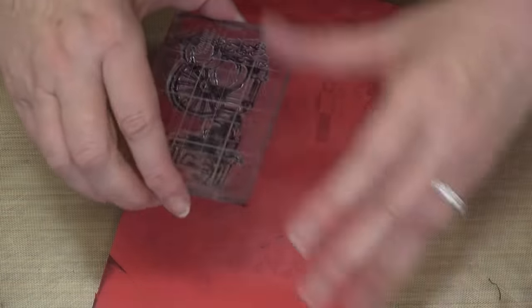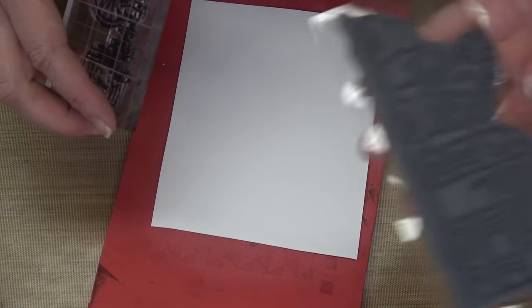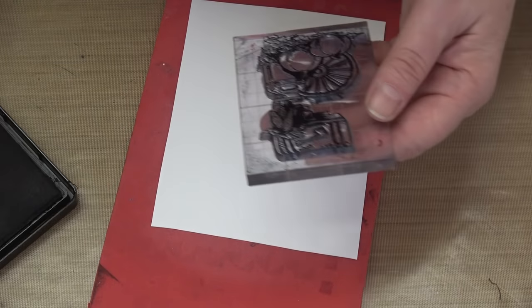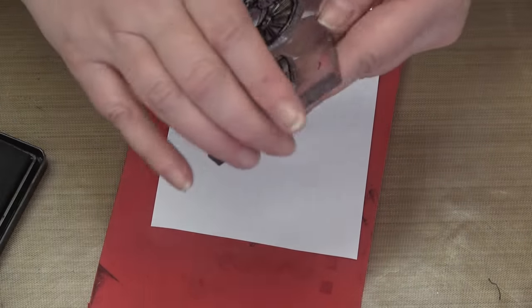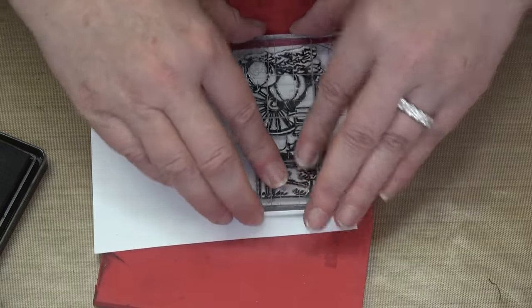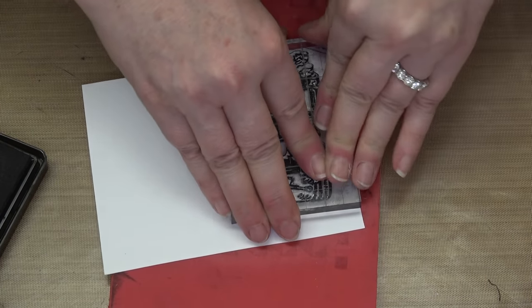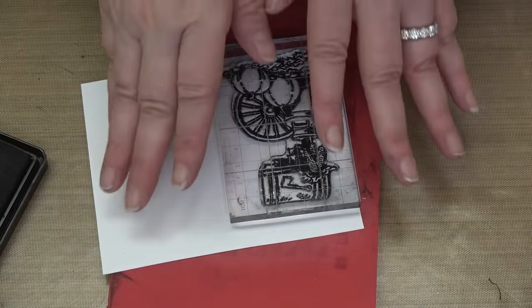If you really press down too hard on a clear stamp, it will smush. Your rubber stamps don't have that problem. It's a different material. It doesn't smush. But if you press too hard, I don't know if I can get this one to smush. So let me push really, really hard and see if I can get it to smush. Because what happens is as you're pressing, the lines are moving out from the pressure.